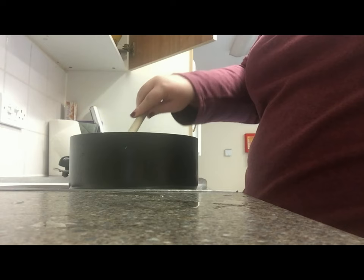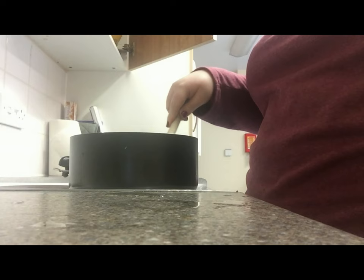I have Asda stock cubes, they're really cheap. You can get cheaper ones, but I don't like to go so cheap. And then we have that in there. Oh, just sprayed it all over me. And then what you're going to do is you're just going to stir it. So, there we go, it's all stirred up.